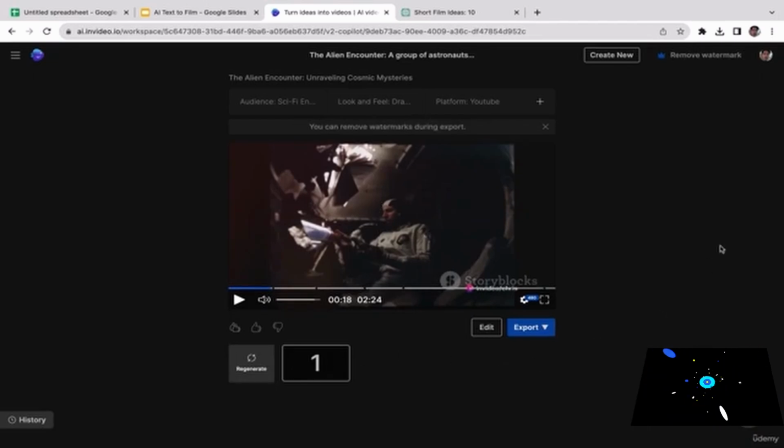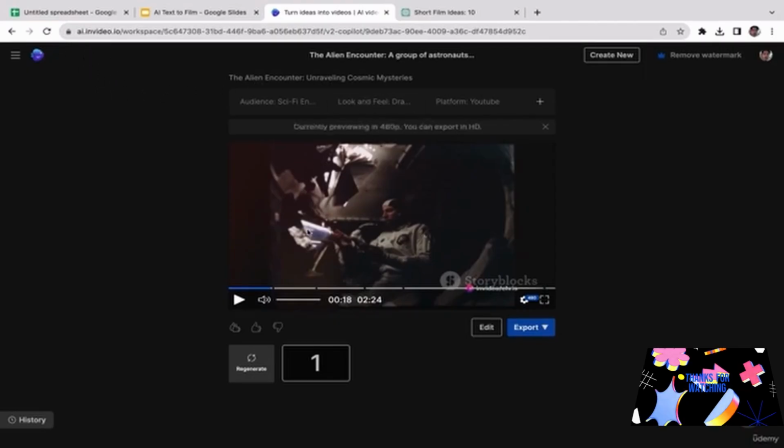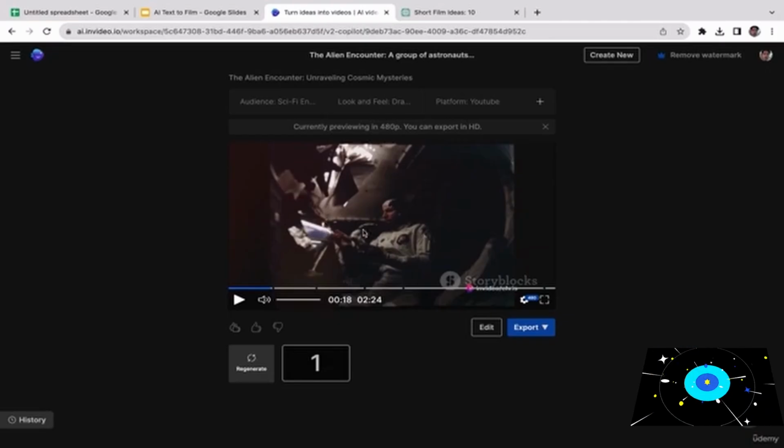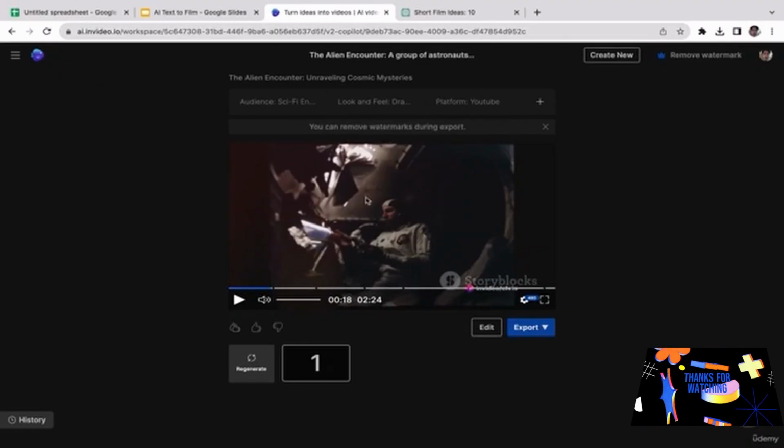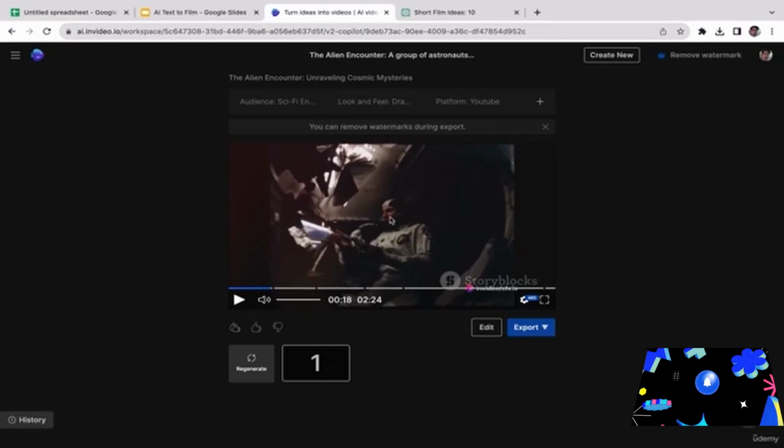Okay guys, so that's how you generate a film using this AI tool called invideo.io. This is my most favorite one by far, and we also get the longest duration using this AI tool. We got 2 minutes and 34 seconds, and that's pretty cool because we're on the free account. We don't spend any money on this tool, so definitely 2 minutes is very cool in my opinion. Okay guys, so that's how you use it.